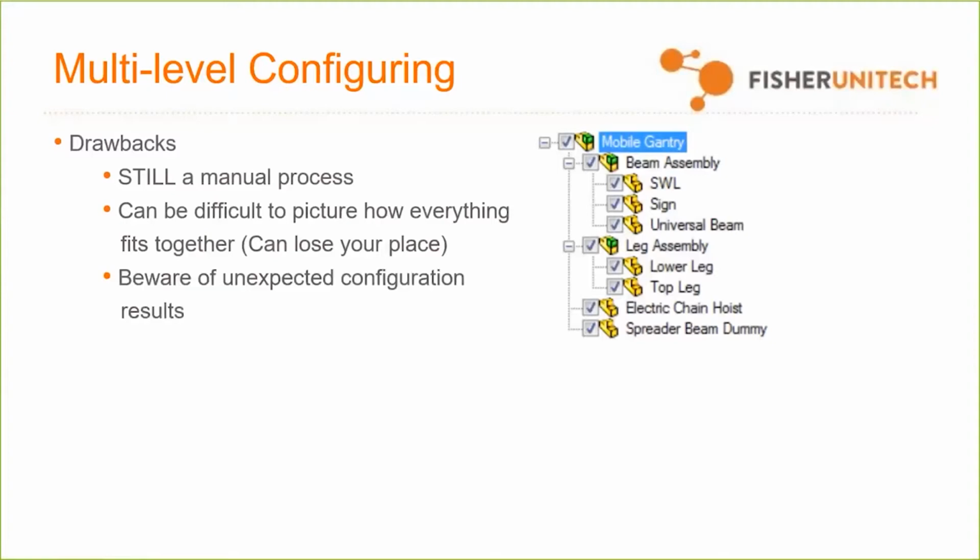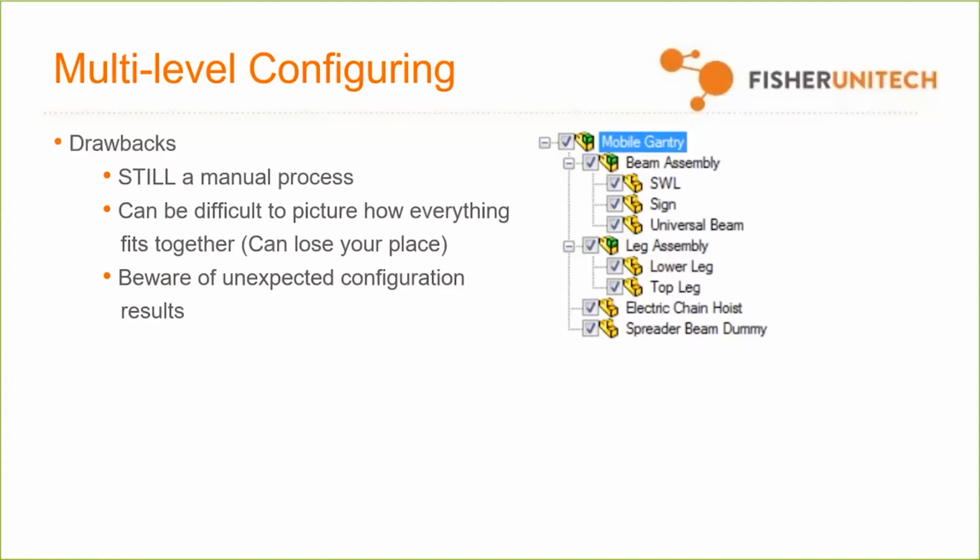Now, you can create a Modify Configurations table at the assembly level that helps to solve that problem. But even if you do that, it can be difficult to follow the table because it might be so massive that it becomes untenable for you. You also want to be aware of unexpected configuration results.